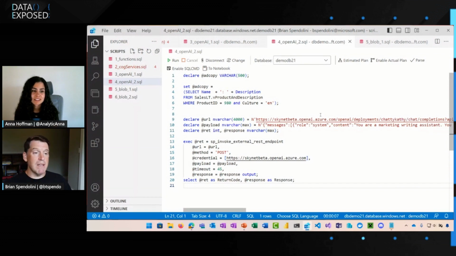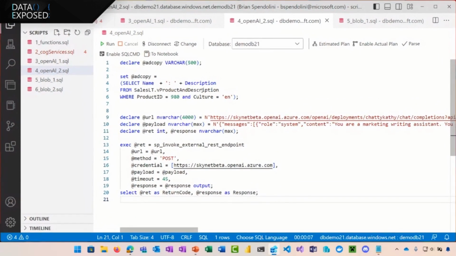So this is what we're doing here. We have a simple query right here, and we're just getting the name and the description from the view, the product and description sales view. Then we're going to pass it into our ChatGPT prompt, and we're going to say, you're a marketing executive. We want you to write 200 or 300 words of ad copy for selling this particular product from our database. So you can run this real quick to show you what the product is.